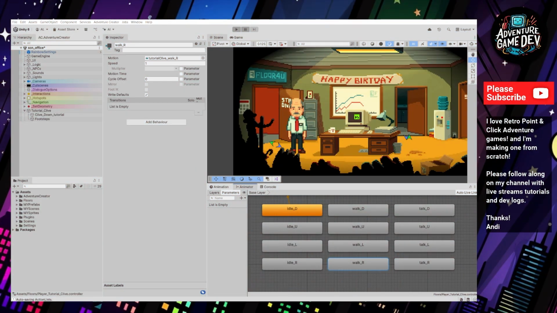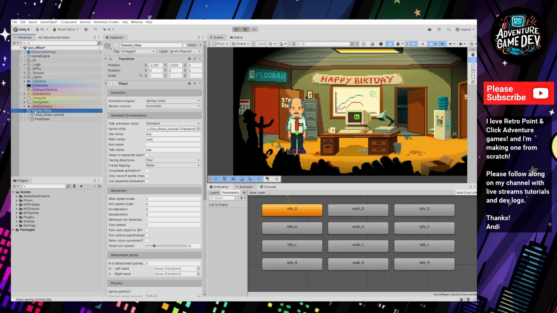Before we get to test this out, there's just a couple of things that we need to do. So we've got these set up. We want to go back across to the player game object that was created. And you remember I briefly mentioned this player component that Adventure Creator added to this for us. There's a couple of things in here we want to check, and then we want to drag this onto our project so that we get a prefab that's all set up with this character in. So before we make that prefab, we just want to come down and check a couple of things.